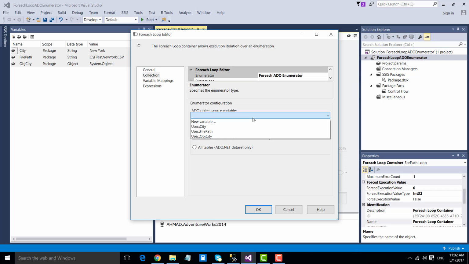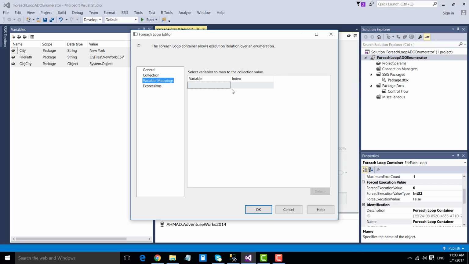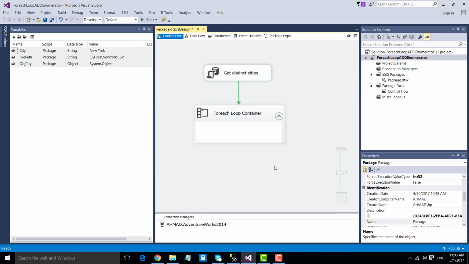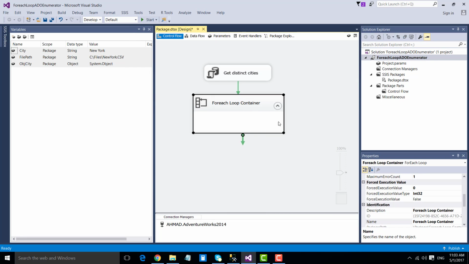And then from this particular object source variable, choose the obj city because this is the variable that contains all the cities. And then under the variable mappings, choose the city string variable that will store the current value of the city at a particular moment. Click OK. So we have configured our Foreach loop container.